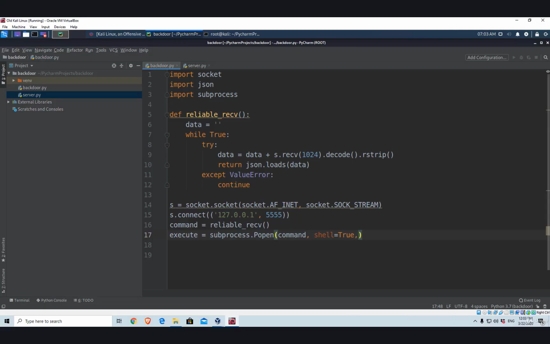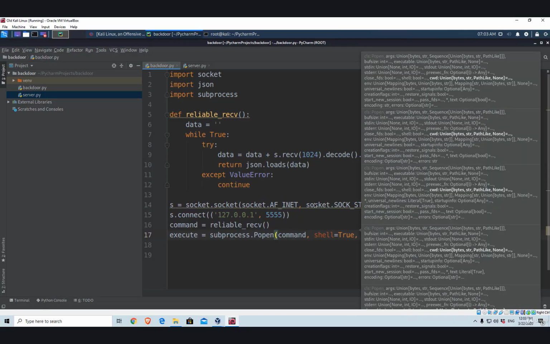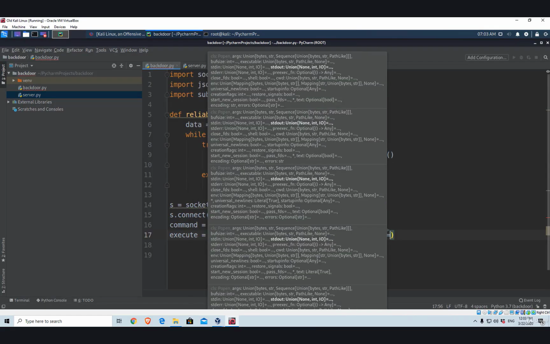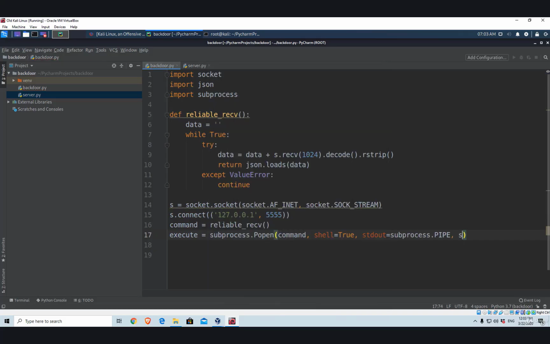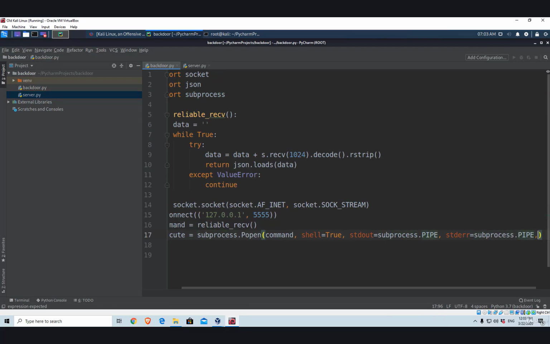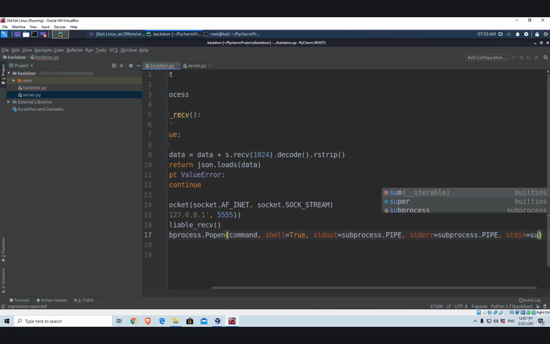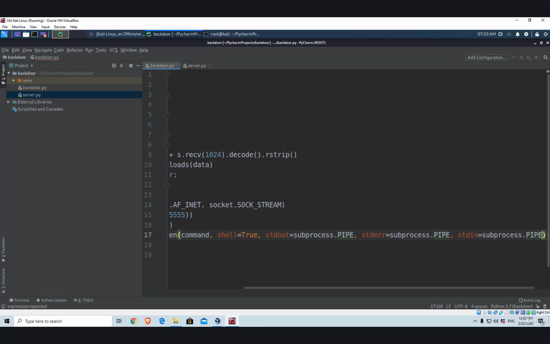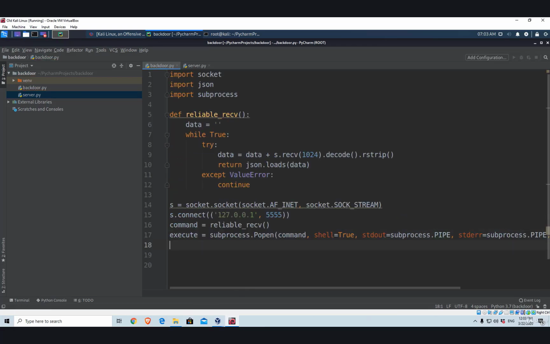We also need stdout to be equal to subprocess.PIPE. And two more parameters: stderr has to also be equal to subprocess.PIPE, and stdin has to be equal to subprocess.PIPE. Okay, so with the help of this execute variable, we can execute the command that we received.